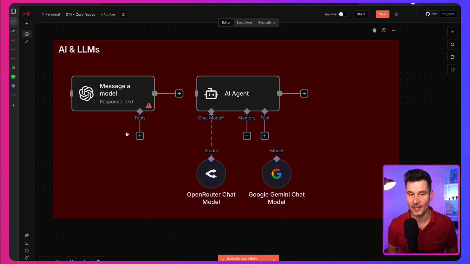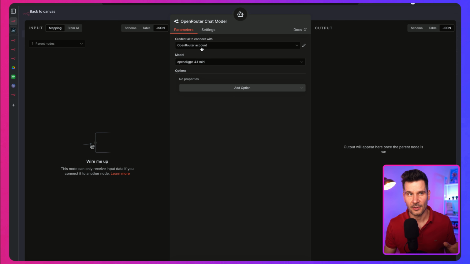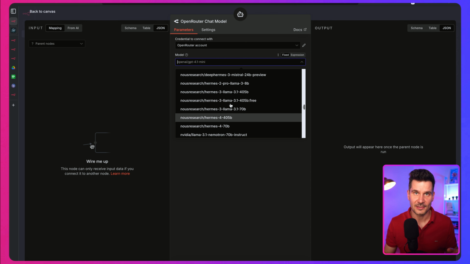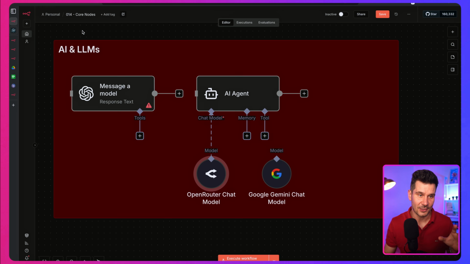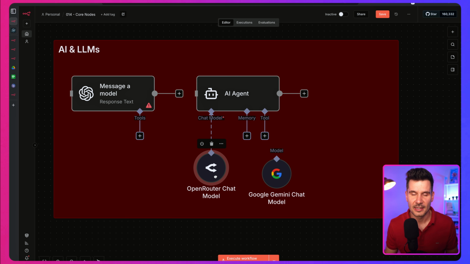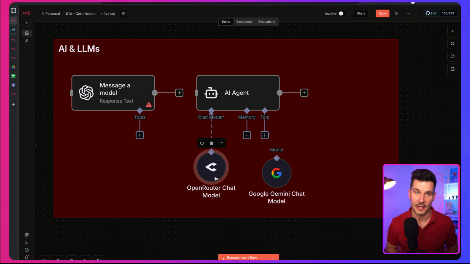But what you can do is simplify the AI agent. As you can see underneath, I added OpenRouter chat model and Google Gemini, just to show you that you're not locked into OpenAI only. You can use multiple models within OpenRouter. You need to create an account. I think you are given some credits for free. I might be wrong there because I set it up some time ago. What you have here is a list of different models in one place. This is just gold. It keeps my flows so much simpler and cleaner. I personally prefer working with OpenRouter chat models. It's convenient and you can scale fast as well.